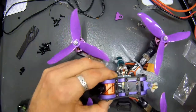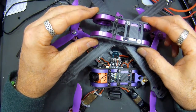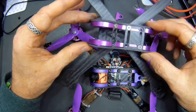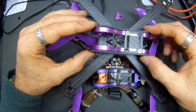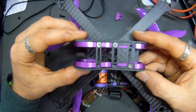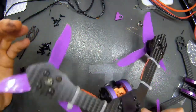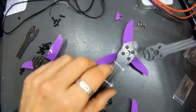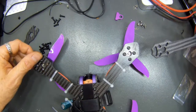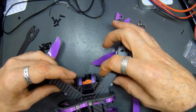Doing a comparison of the Hippo versus the Real ACC frame — here's the final built version of the Real ACC, and here's the Hippo. They are very, very similar. Probably the biggest difference is that you've got the countersunk screws on the top plates. The arms on the Hippo are slightly narrower, probably only a couple of mil, and they are beveled, which is nice — you don't have to go sanding your frame. They do have those extensions on the end, which are probably more of a protection thing. Looking at the Real ACC frame, the carbon is slightly rougher — the edges aren't as nice. It hasn't been beveled, it hasn't been sanded, you need to do that yourself. So other than that, the frames are pretty much the same. The motors line up exactly the same, so they are the same wheelbase.